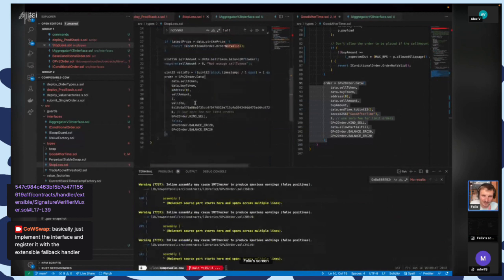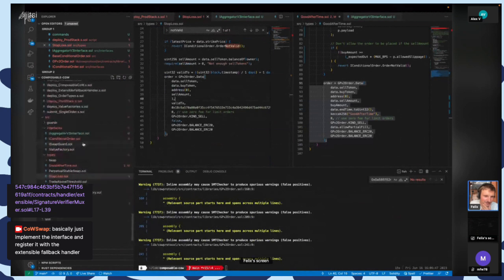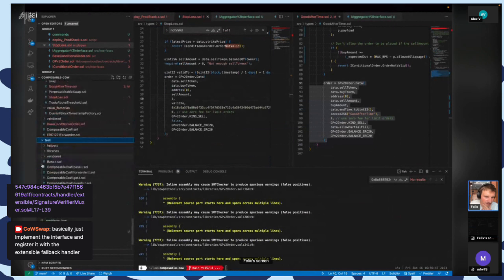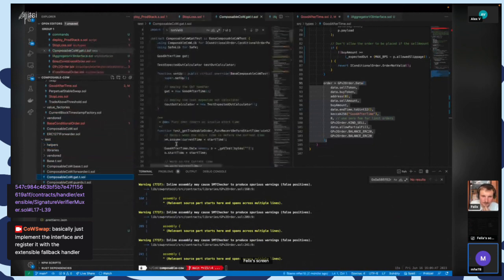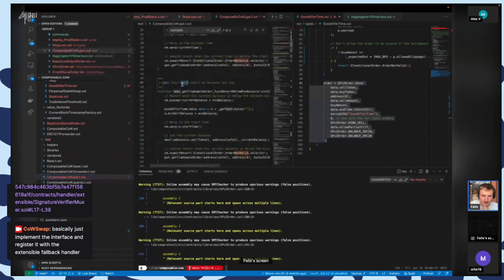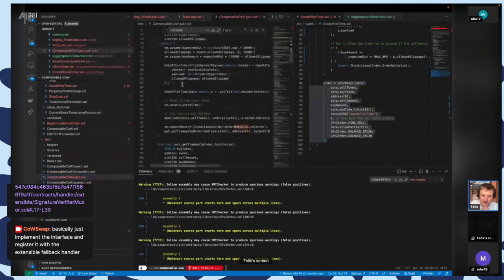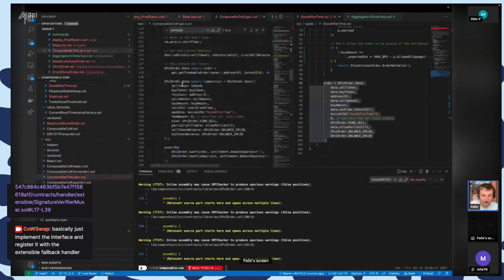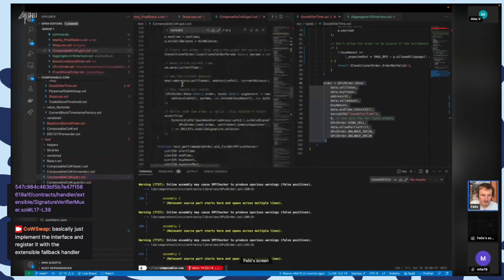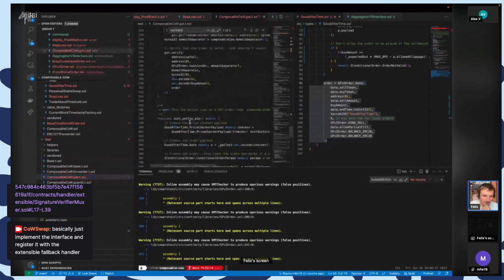So of course now, before you start deploying and using this, you would build unit tests for it. I think the existing types have actually very nice tests in the repository, don't they? Where are they? They're just below, like ComposableCoW base, and then the GAT and the TWAP ones are pretty nice. They even have fuzz testing, right? Yeah. Of course, good practice before deploying is to send it to review and audit and all of this. But here are some examples of how we can write nice tests for them.